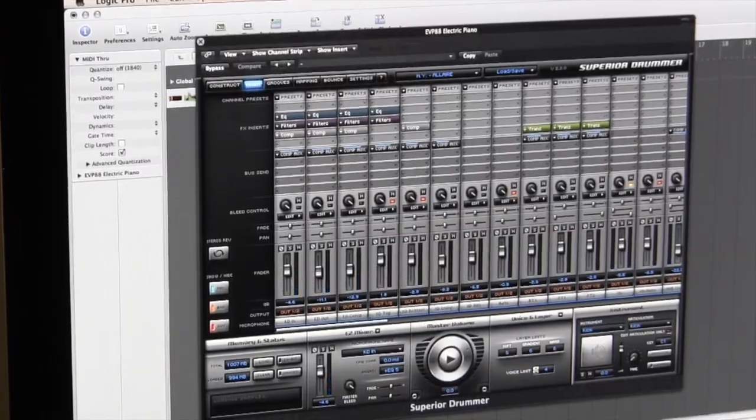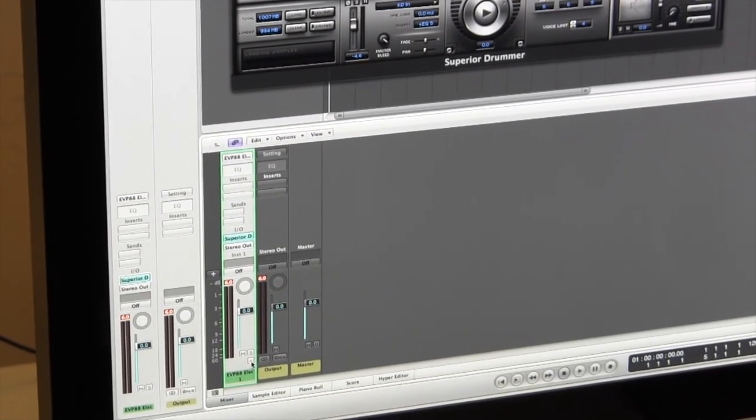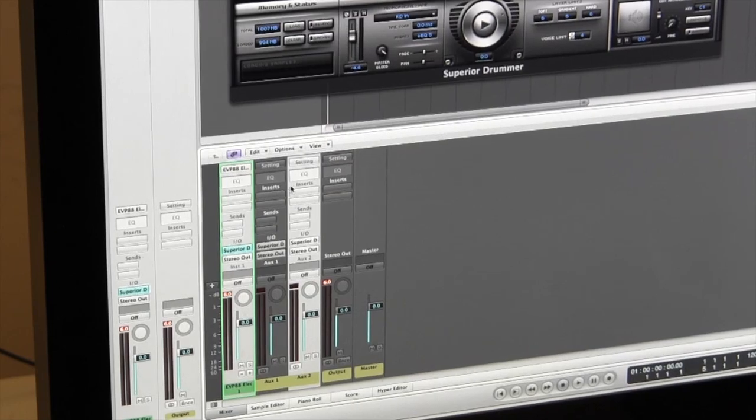So what we're going to do is go to the mixer window in Logic. I have it on multi-out, the Superior mode. And right here, right underneath the S button for solo, you'll see a little plus. I'm gonna go ahead and hit 2.